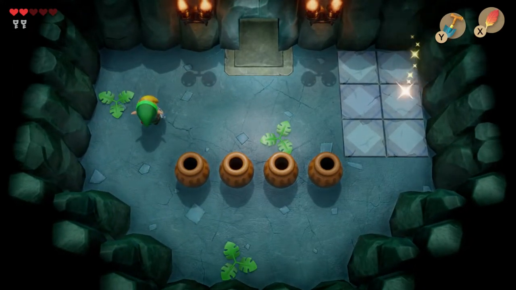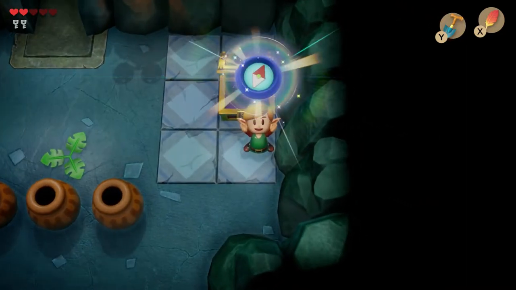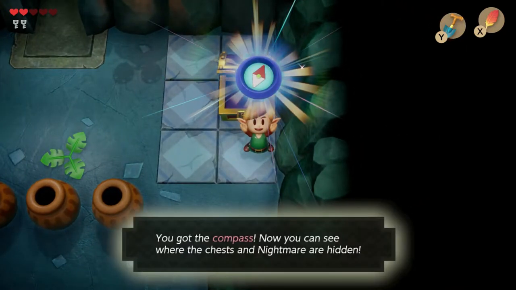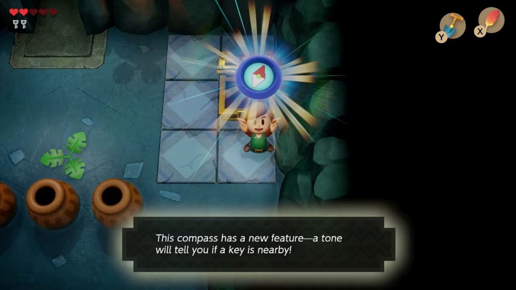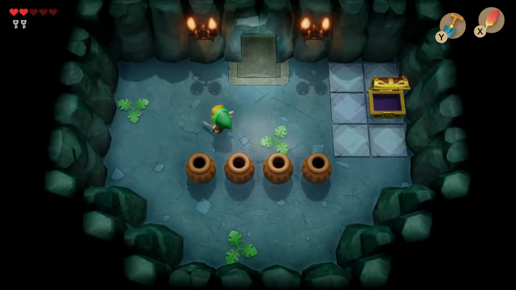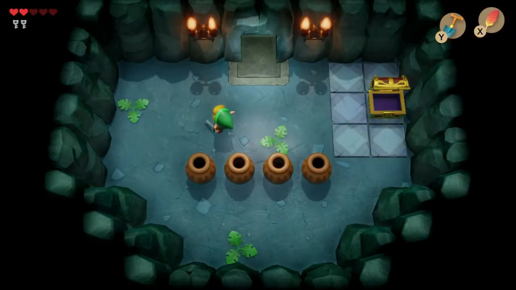There we go, nice. I believe this is a compass. There we go, nice. So here's the map. So all this treasure chest up here, and then the boss room, of course. I think it was about a third of the way through this dungeon already, which should be nice. If this is right.